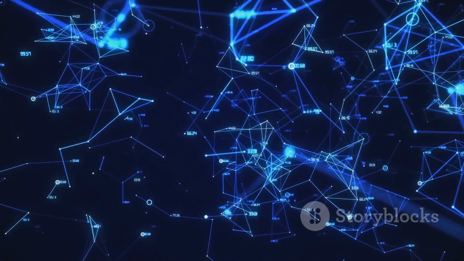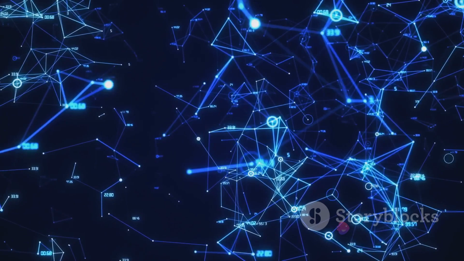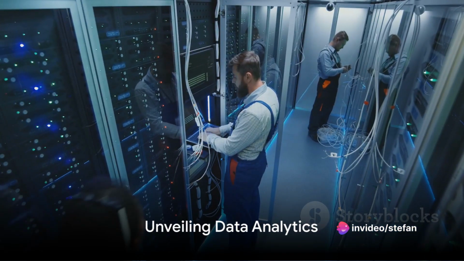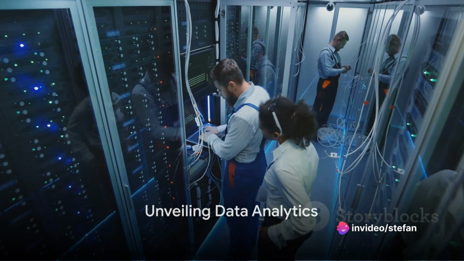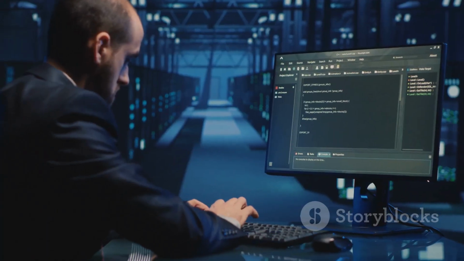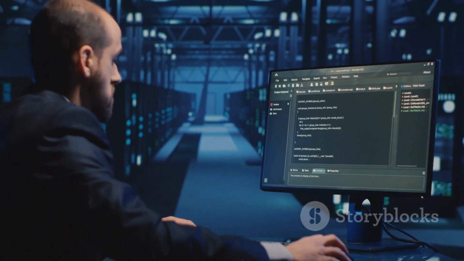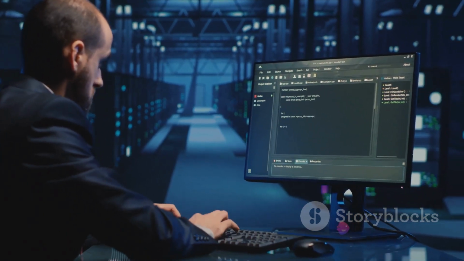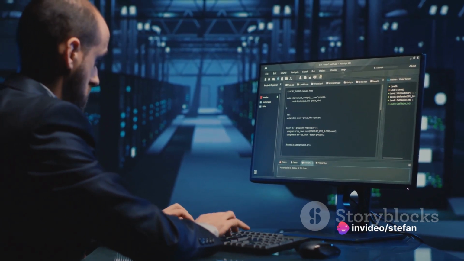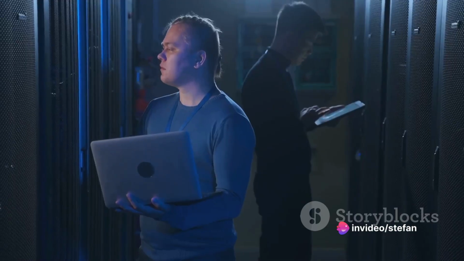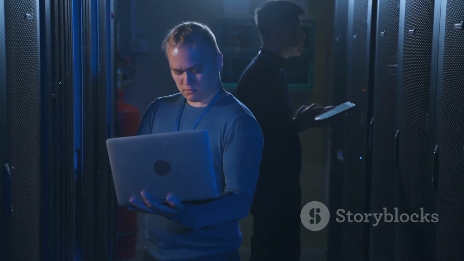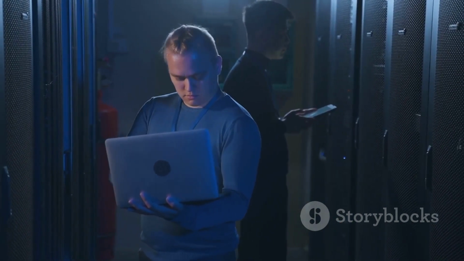Now that we have a grip on data correlation, let's move on to its partner in crime, data analytics. Data analytics, a term often thrown around in IT, but what is it exactly? Well, let's unravel this mystery. Imagine you're an archaeologist and raw data is the sand you're sifting through. Just as the archaeologist uncovers precious artifacts from the sand, data analytics uncovers valuable insights from raw data. It's a process of scrutinizing, cleaning, transforming, and modeling data to discover meaningful information.